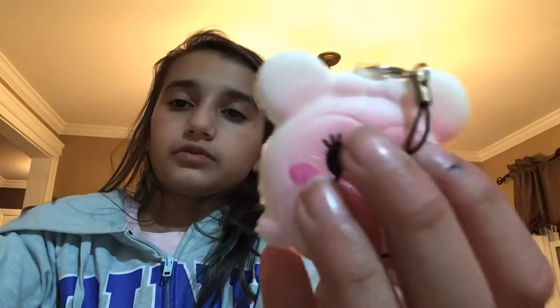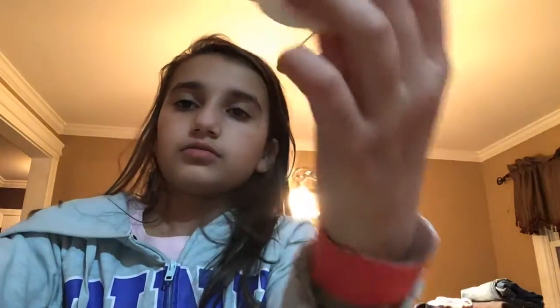So actually, the keychains did not come on with them. I had to do them all, so that took a long time. But this one is really squishy of these type of ones. This is the squishiest one of these type, like those sheep. Not as much as the other ones, but this is so soft too. So yeah.